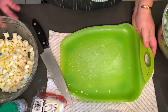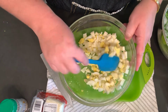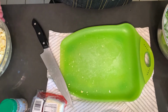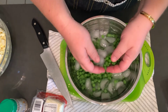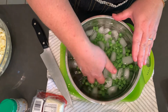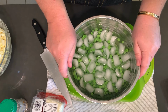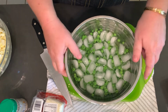Alright, so we've added the egg to the cheese and that grated onion. Now, with the peas, I simply brought them to a boil and then put them into an ice bath to quickly chill them and to stop the cooking process. So I'm going to drain these off really good, and then we're going to finish making our salad. Be right back.